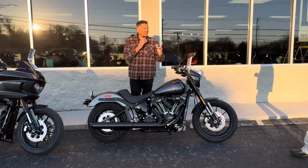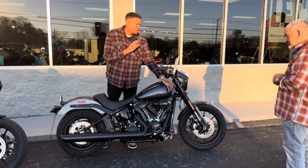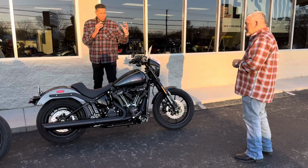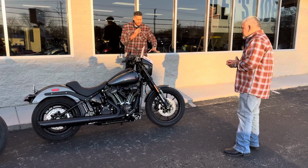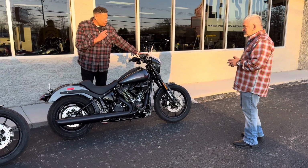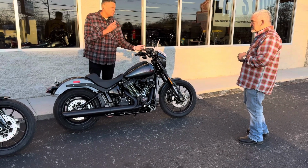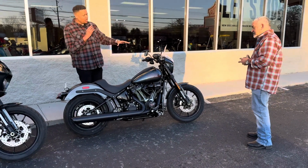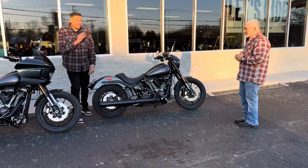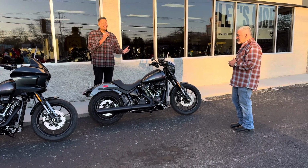Now, first glance, I told you I was not excited about the wheel color change. But coming here, seeing it in person, it makes sense. The black wheels look good with this bike. Everything flows nice. They changed it this year. They actually changed the digital gauge to analog gauge. Well, still digital, has some digital in there. So it's a good looking bike. And then they went with the single exhaust. And here's the thing that I like the most. It has more power. The new 117, it has more power.